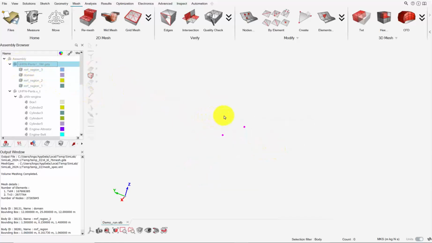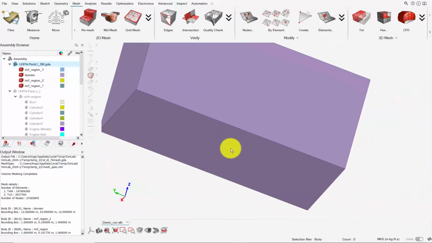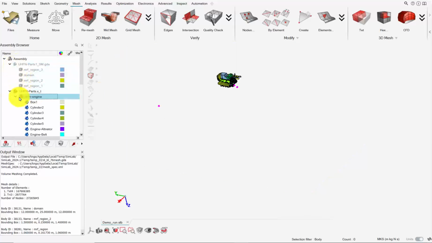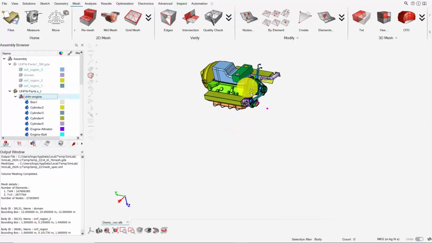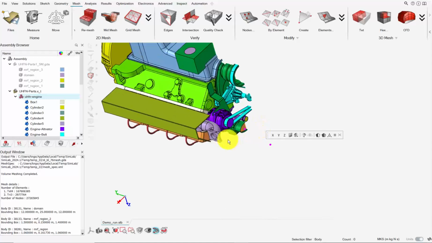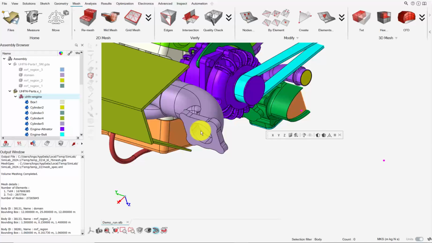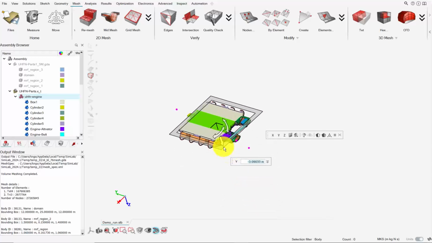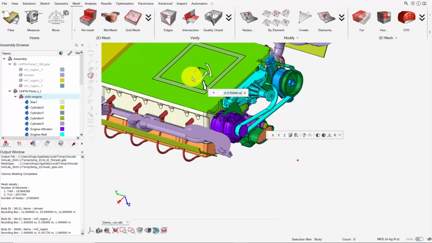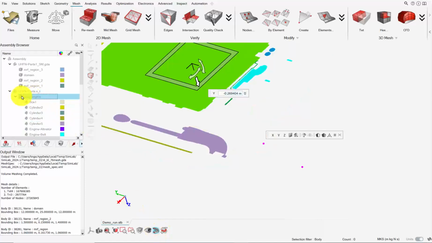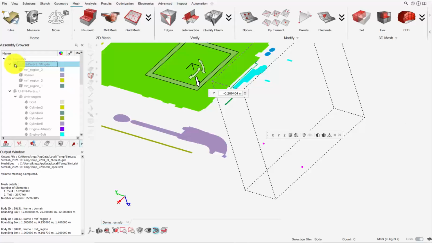Display all parts again. Now let's take a look at the cross section through the exhaust tip. We can turn off the mesh for a little bit and then position the section cut so that it's cut right through this exhaust tip, in the Z normal direction. Now hide the cat and enable the mesh.